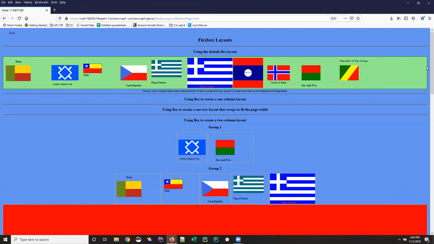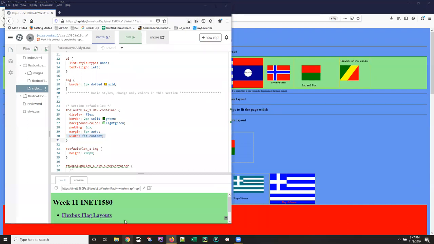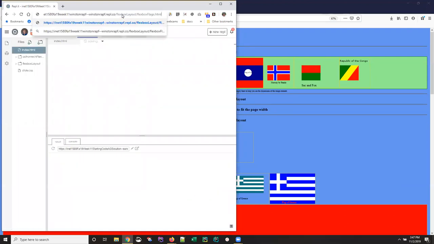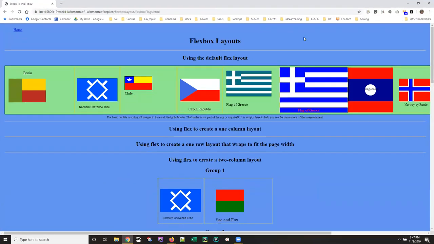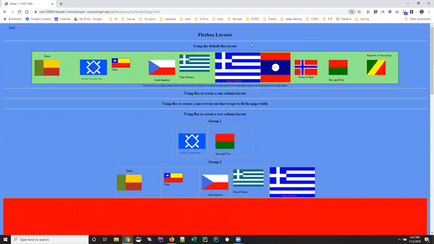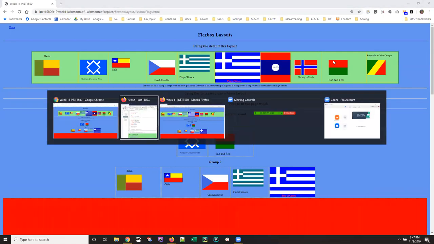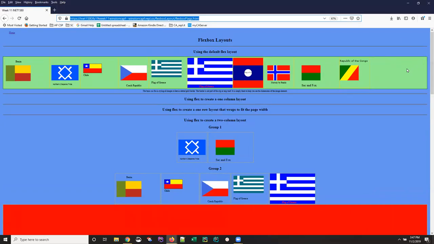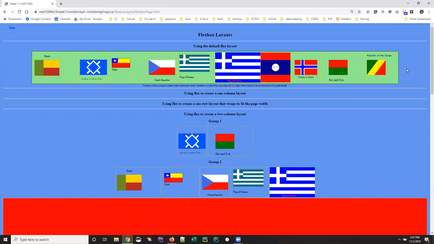Well, when I was working out my version of the solution, I didn't really want that. I wanted the container to be right here. And so I found an attribute to use that was called width fit content. And I had that working rather nicely in Chrome. So let me zoom out here again. And see how in Chrome, that little bit of CSS makes the flex container actually do what it says it should do, which is fit the content that it is around. And it's simply a difference between the two browsers that on Firefox, that doesn't work right. On Chrome, that does work the way I expected. And I did try one more. I looked at Edge, and Edge works the same way Firefox does.